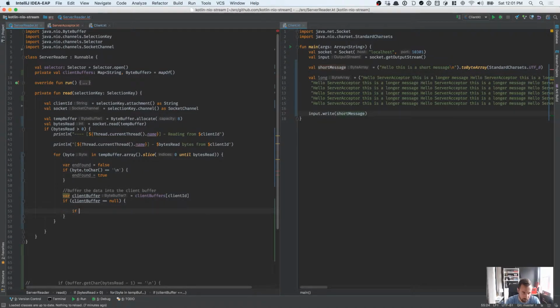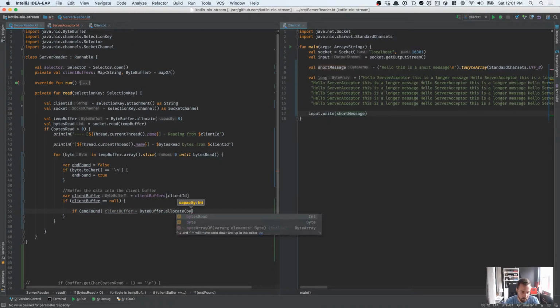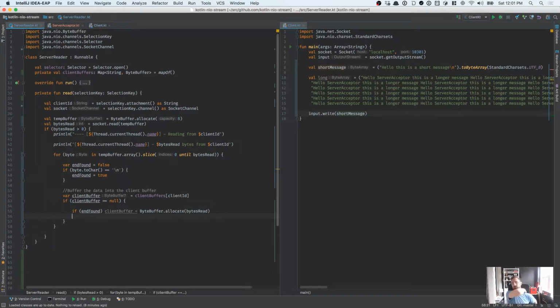So we can say if the end has been found, then our client buffer is going to equal allocate the number of bytes read, right? Someone sends us a 7-byte message, we only need that. Actually, it's bytes read minus 1, because we don't care about the end character at the end. So if someone sends us 1 byte plus the backslash, plus the newline character, that's 2 bytes.